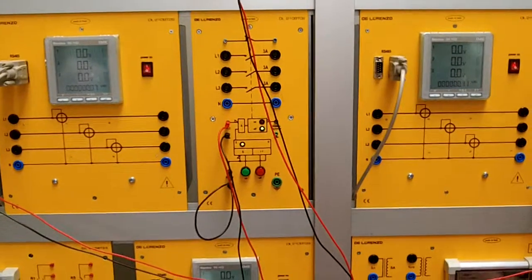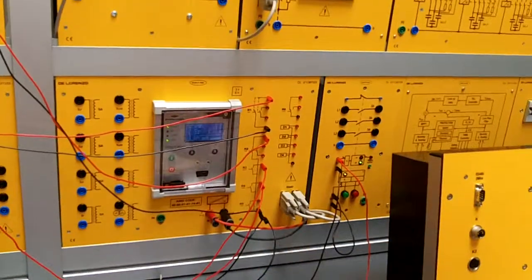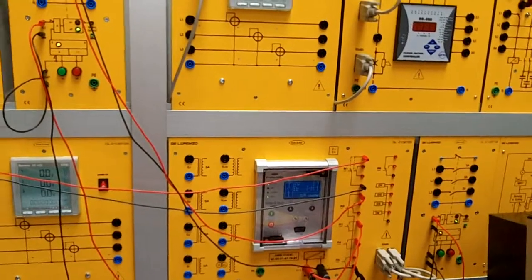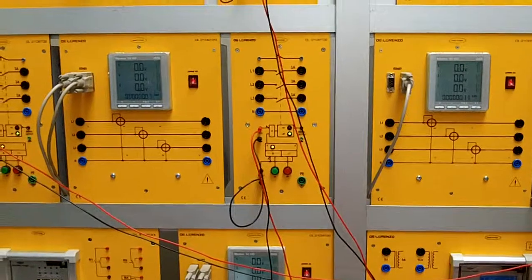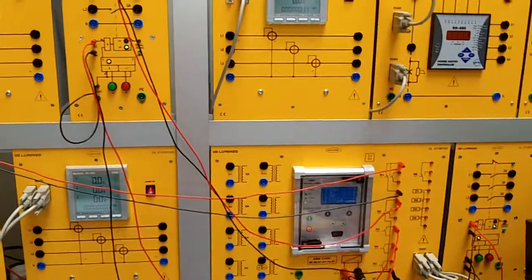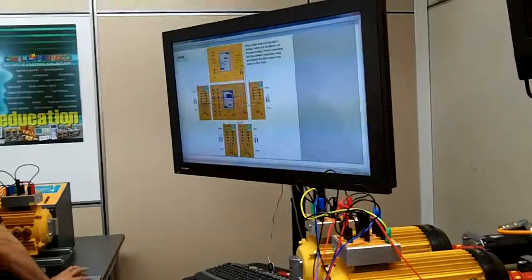And nothing show up here. Sorry? Nothing show up here. No. Just I use it just for the breaker and the bus bar. No voltage. I go to write a register here and close. Okay.